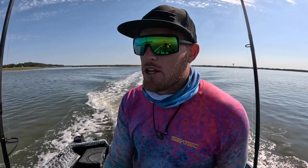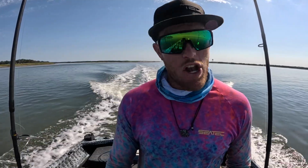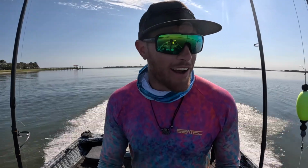Might be having a little bit of engine trouble here, y'all. Well, I say it, and now she starts running fine. She's cutting off just randomly, just dying, just bam. But it always fires right back up. I have no problem starting it. I know I got plenty of gas. I literally just put 16 gallons in it. I'm like 2 miles from the bridge. I'm just trying to get there.